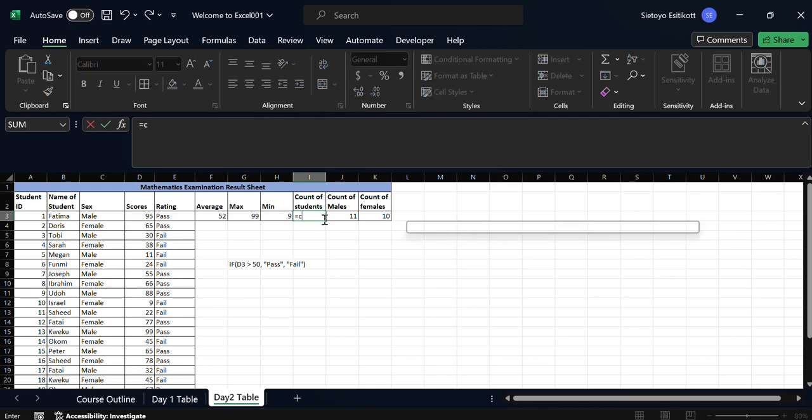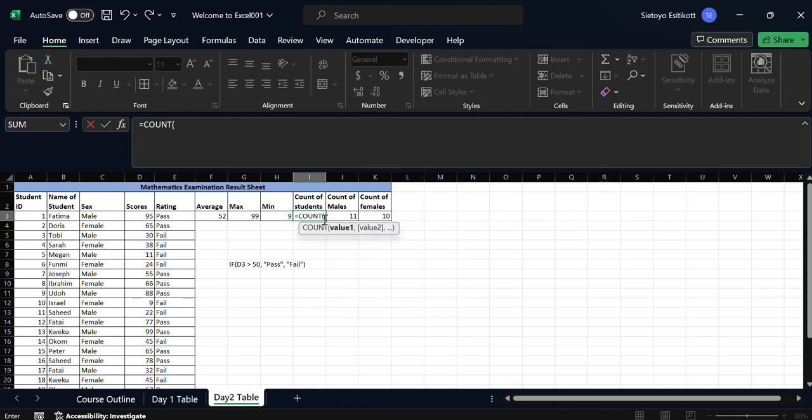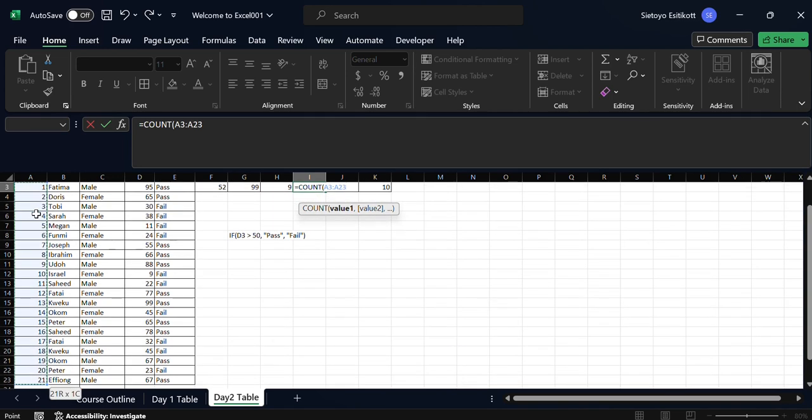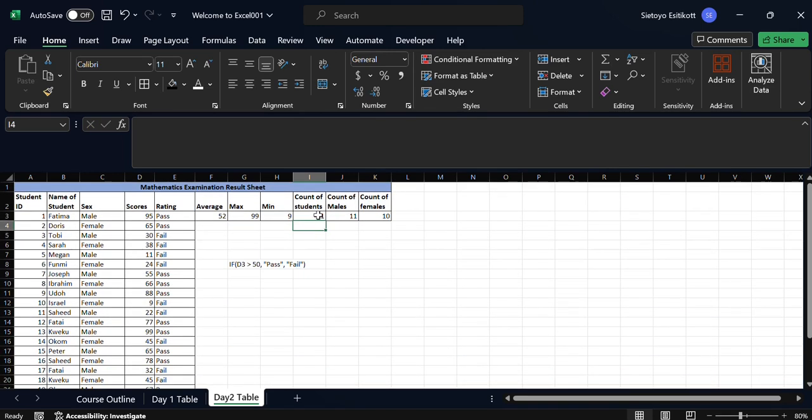So what do you do? You write your count function. Once you type count, you can see here that it says count the number of cells in a range that contain numbers. You press your tab, and then you come in here, you highlight the student ID, and you press enter. And you can see that it returns the number of students in class. So that makes it easy.